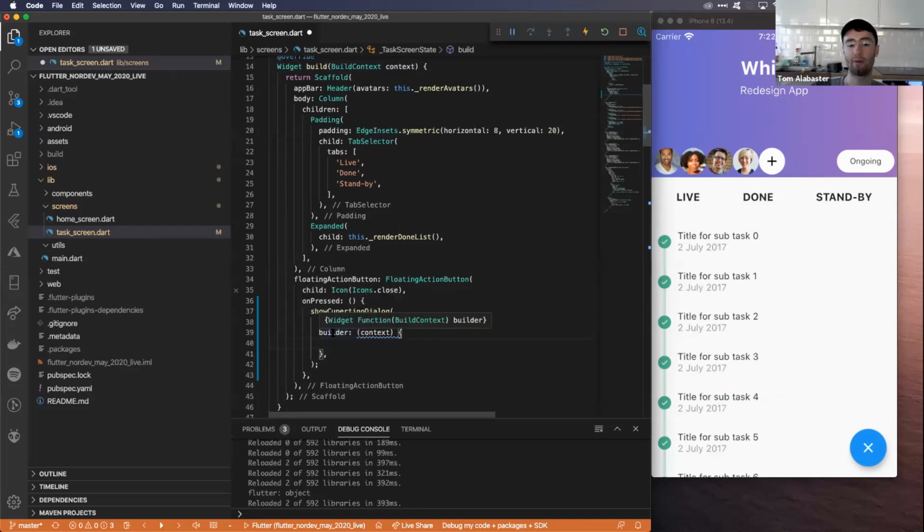This builder function is how we're going to show Cupertino dialog what widget to show. And it just wants a widget. It doesn't have to be a dialog widget. It makes sense to be a dialog widget, but it can be whatever widget we want it to. It can be text. It can be a scaffold. If you really wanted to show another screen, I wouldn't recommend it, and it would probably look strange. But it can show any kind of widget.